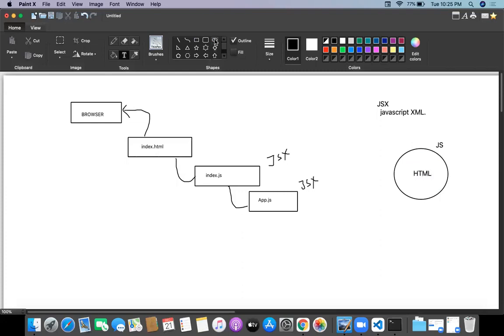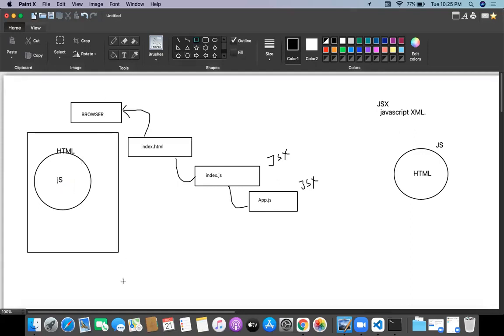Inside HTML, normal JavaScript is placed. At the root level we have the HTML content, and inside this HTML we will have JavaScript code. That is a normal web page, and this is the React web page.